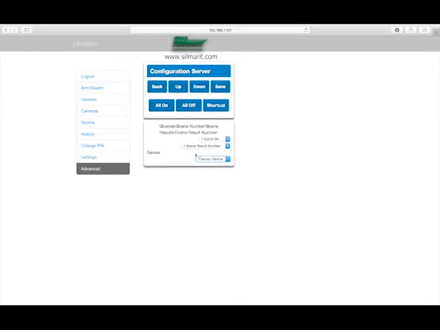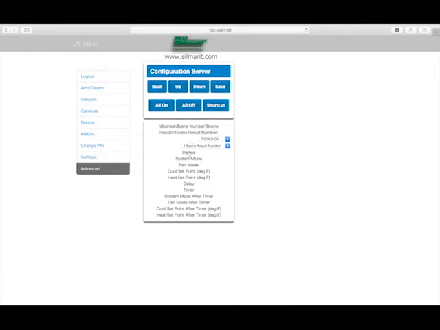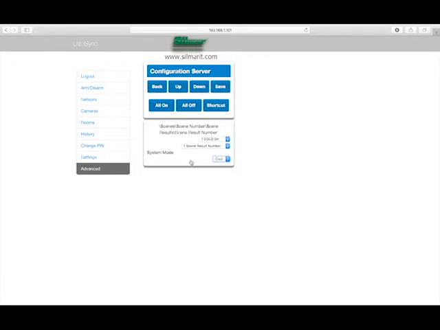So here we go to device. It lets you select from the alarm or any other Zwave device that you have programmed onto the alarm. I selected thermostat, or what I named it, thermo device. You go to system mode. When the scene is activated, what do you want the thermostat to go into? You can either have it on off, heat, cool, or automatic. I only want it to cool the house, so I set it to cool.